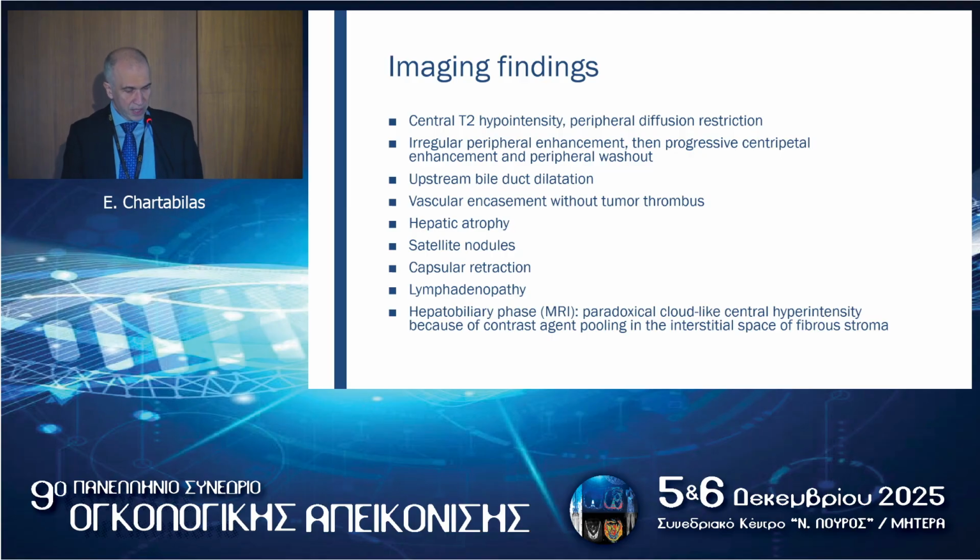It causes upstream bile duct dilatation. You may see vascular encasement without tumor thrombus, which is an important differential feature. Associated hepatic atrophy, satellite nodules, capsular retraction, and lymphadenopathy in up to 73%. On the hepatobiliary phase, you may see some paradoxical cloud-like central enhancement. It is not that the tumors uptake the drug. It is the drug that pools in the large extracellular space.